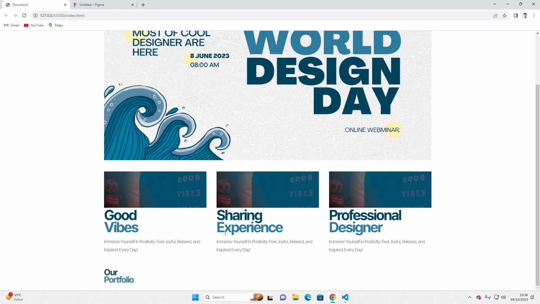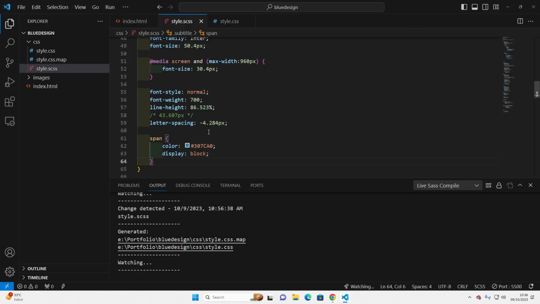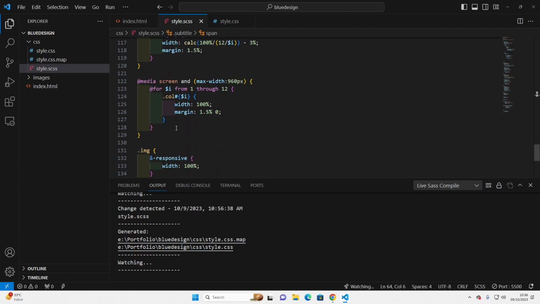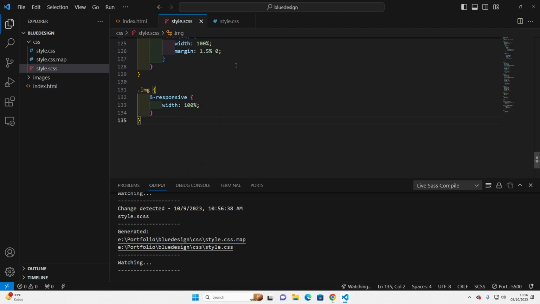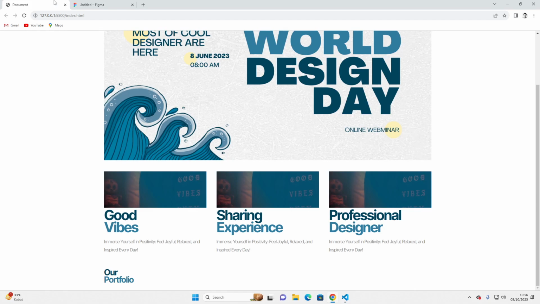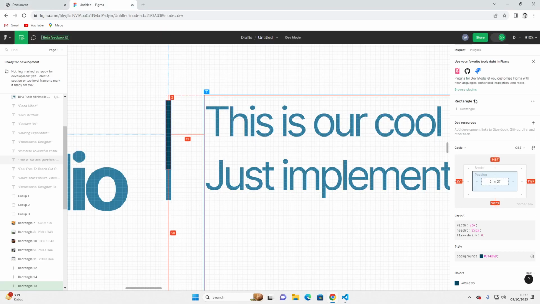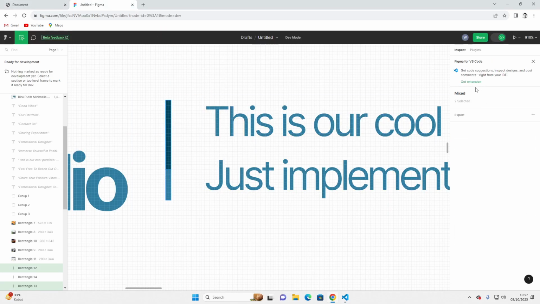Okay, now we can try to make a divider here. So this is the divider. Then if you want to copy from Figma, you can use that like this.